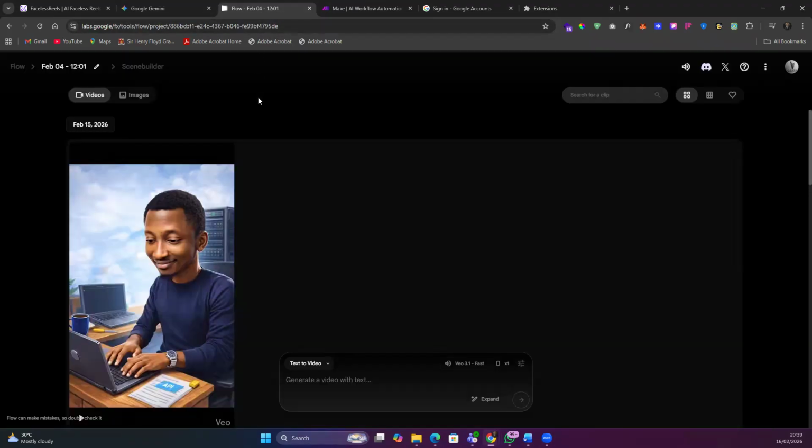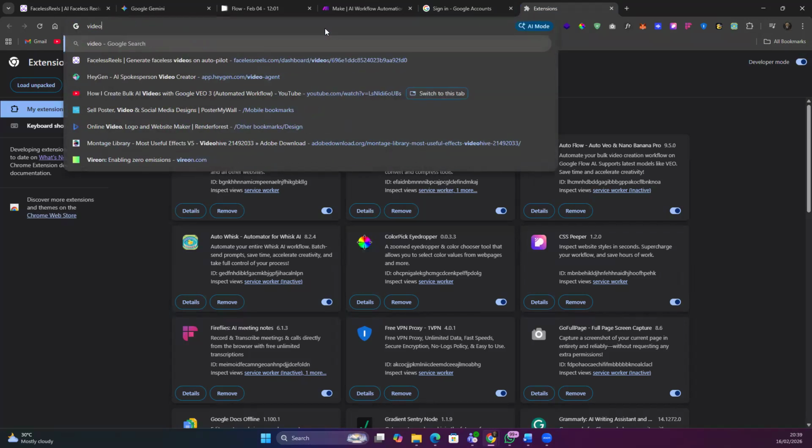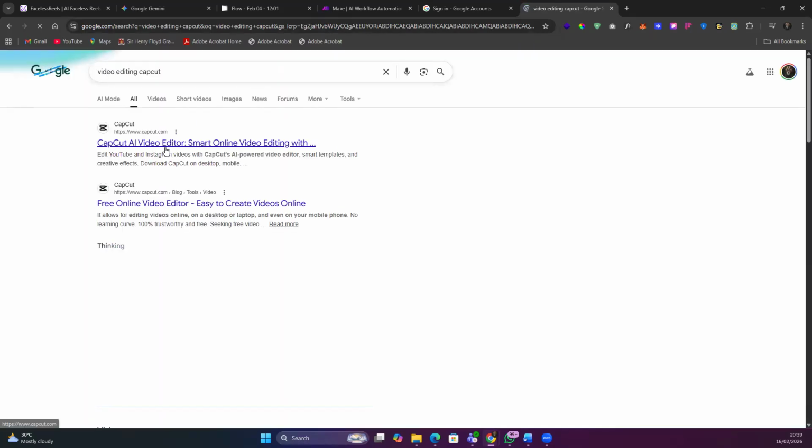First, our image generation, then our voice generation, then our audio generation, and yes, before I forget, we're also going to be doing our video editing. Just video editing in a very light way, just CapCut.